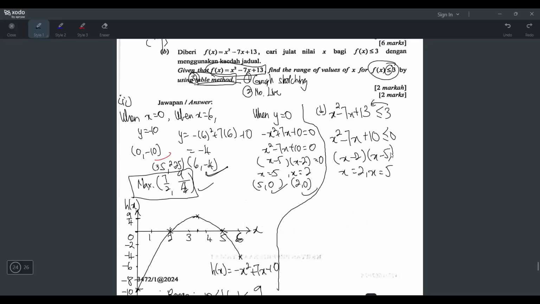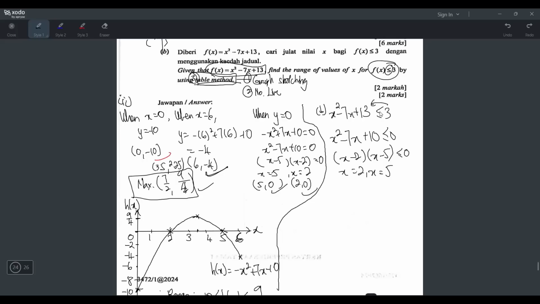But here you have to be careful because this one you cannot write equals 0, you have to write smaller than or equal to 0, right? But for the x values here, you cannot just write smaller than or equal to like this. If you write like this, then your answer has no logic. It's like you are saying x smaller than 2, at the same time x smaller than 5. No, no. So this one is wrong. So the correct way is to write equal like this. And now you have to use the table method. But what if I want to use the graph sketching method? You also have to do until here.